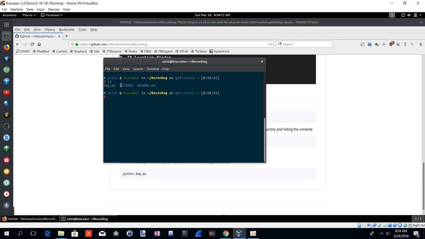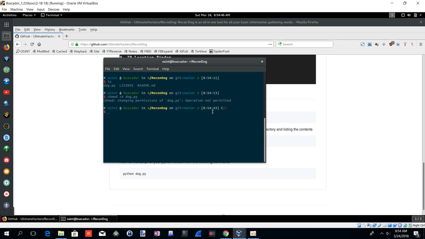Not all programs are going to run right away. Generally, if it's grayed out, that means it's not executable yet. So if you're not able to execute a file, generally read the README file. It's going to tell you what's going on. Or you could try what's called chmod plus x, and I'm going to do dog.py.